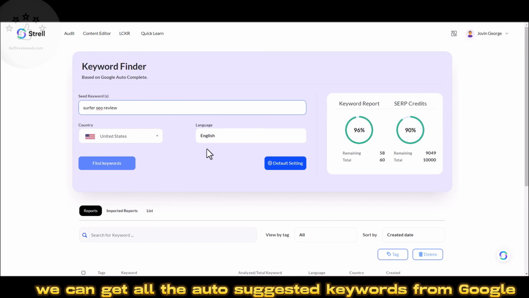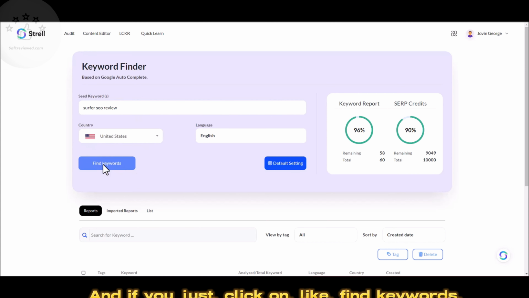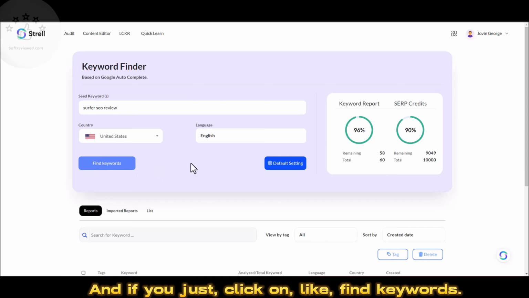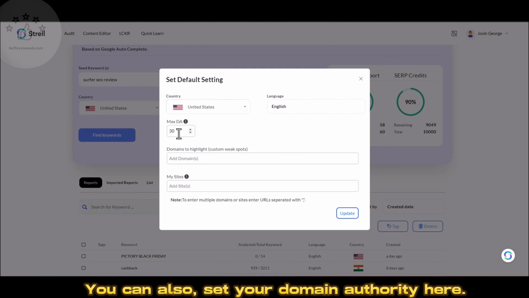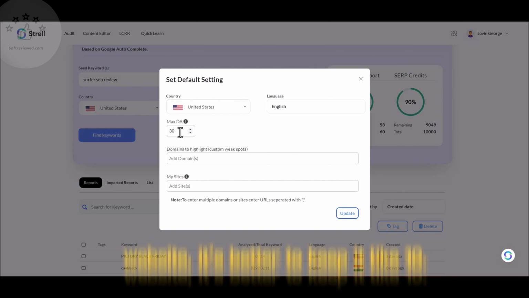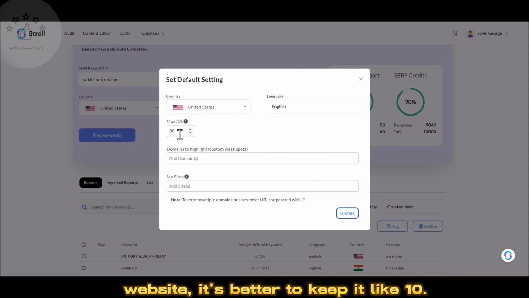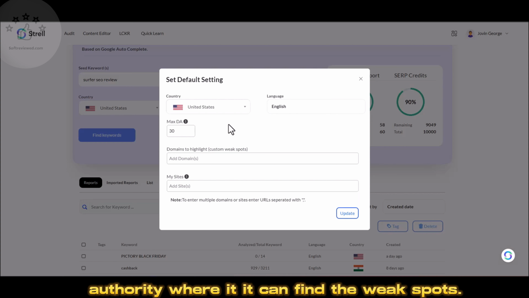We can get all the auto suggested keywords from Google, and that's the power of this software. If you click on find keywords, you can also set your domain authority here. If you have a 10 DA website, it's better to keep it at 10, so that it can analyze the maximum domain authority where it can find the weak spots.